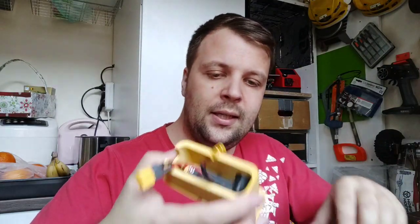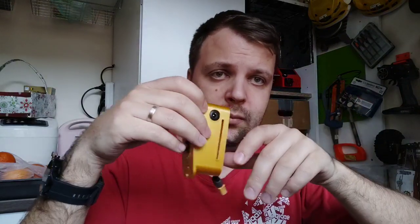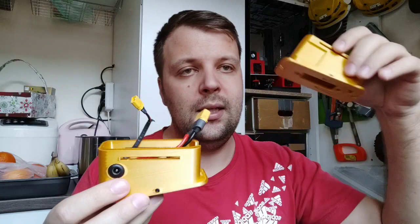Now I will explain the differences between the adapters. As I said, this one is made for the bike. If you don't want to charge it while it's inside the frame, you can take this one. You can remove the battery and charge it anywhere. But if you want to charge the battery when it's inside the frame, I made another adapter.